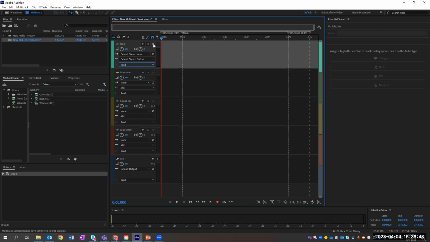So we're going to go ahead and record a sample recording in this top channel just to show you what that looks like. So you're going to click that R for recording. Now, just because you arm it does not mean that it's live and that you are recording. You do still have to click the recording button here at the bottom of the editor panel.